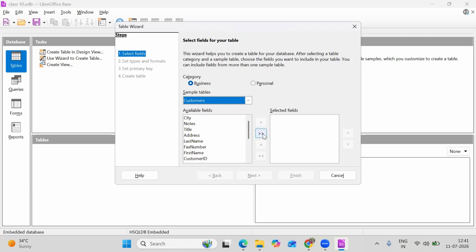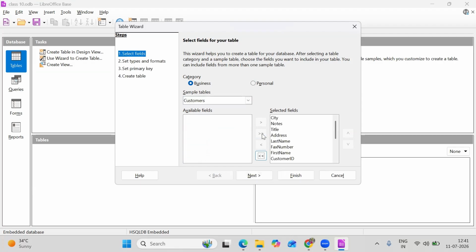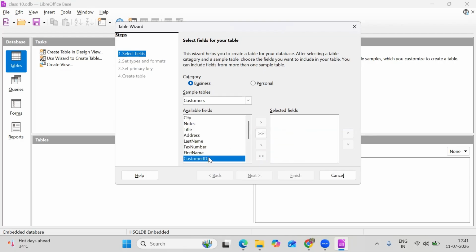And if you want all the fields, you can click on this double arrow button. And if you want to select a few fields, you do not want all the fields, you want to select only particular fields, in that case, just remove all these fields by clicking on this arrow and select each field one by one. Like if I want only customer ID and first name, click on first name, click on this arrow.